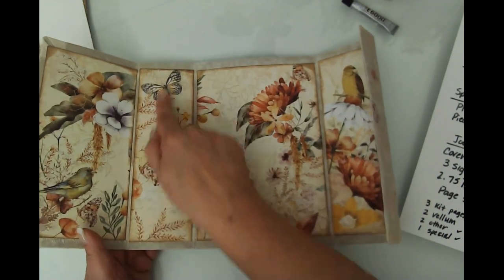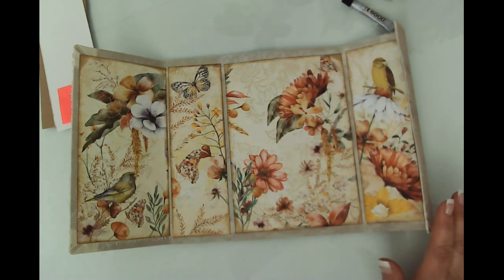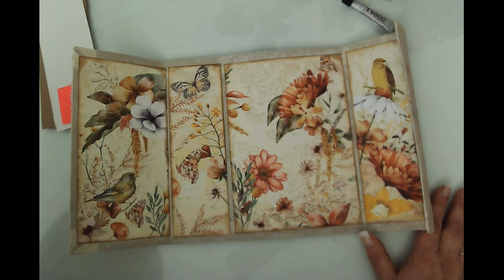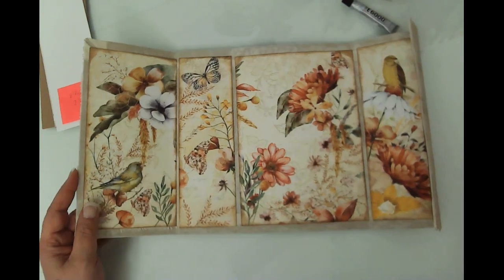So our spine is going to be sewn in here. That's what we're going to start with first. I did forget to grab my little foam here. It's under my desk, so I have to grab it with my foot. I don't want to get my head in the camera. Hold on. I'm going to set that aside for when we're ready, but we're not quite ready for that yet.